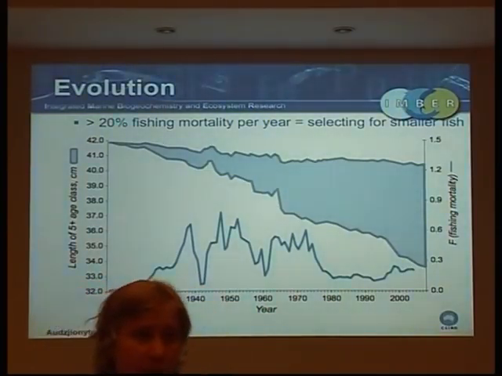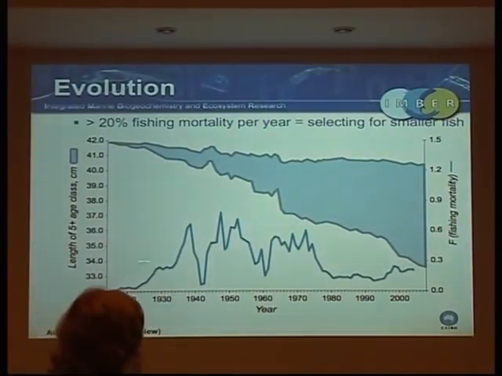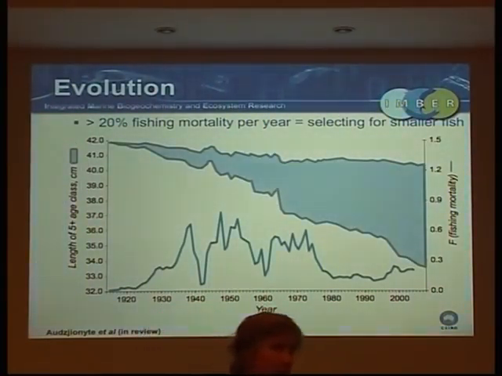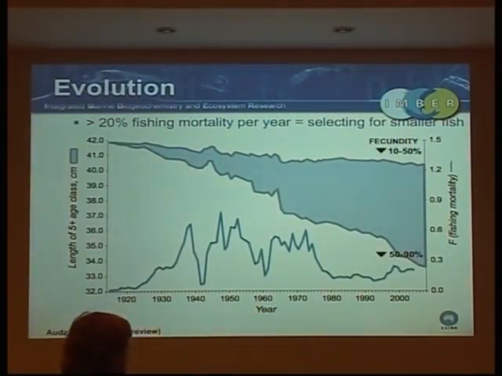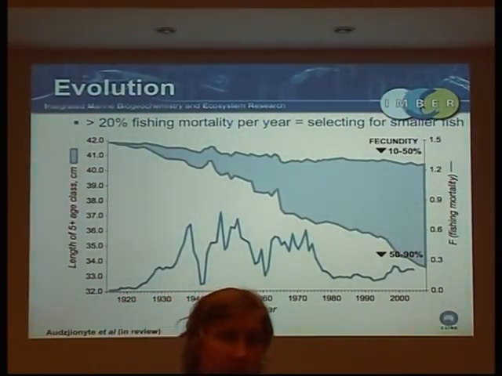So the faster that you can reproduce, you're typically smaller, the more of your genes will get through. With this kind of fishing pressure that we've got across the bottom here for one of the most common fish species in Southeast Australia, we're actually expecting this level of evolution. What it means is the average size of the animal is likely to have decreased by up to about 10 centimetres. Now that doesn't sound too bad, except you can think about it that even a couple of centimetre change could reduce the fecundity by as much as 50%. And if they went the whole 10 centimetres, it might drop their ability to have babies by 90%.